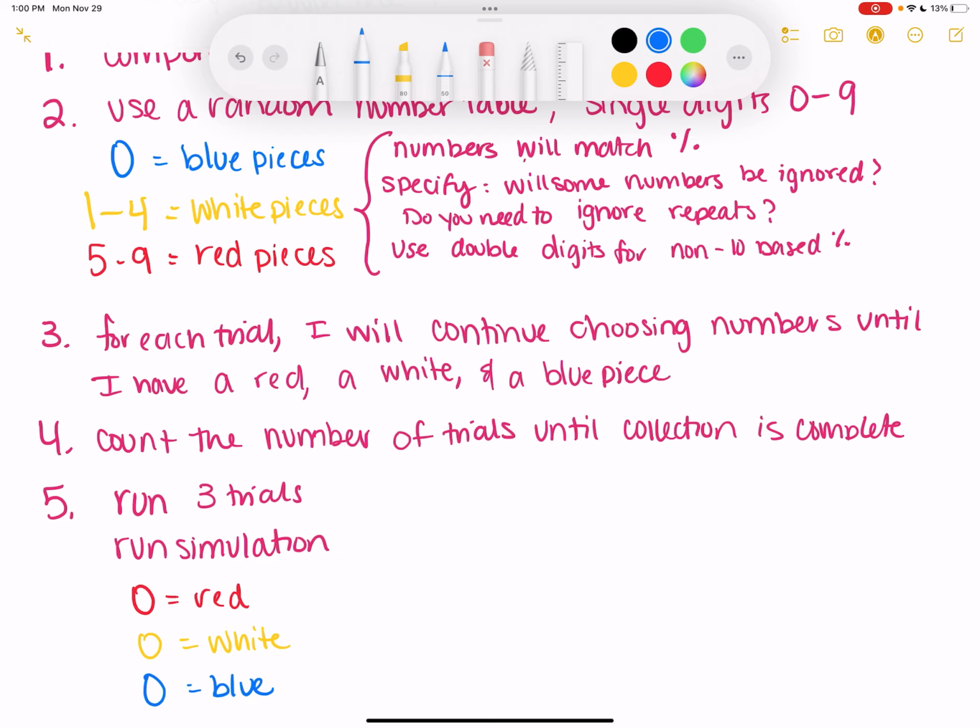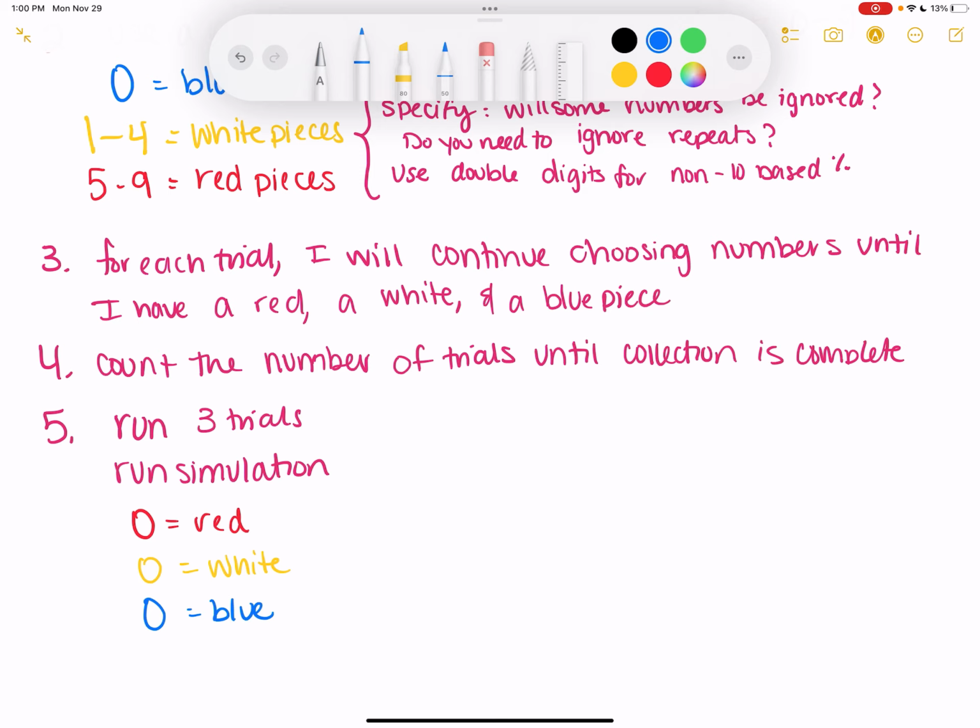So basically you'll have a random number table that has a whole bunch of columns with like 5 or 6 numbers in each column, and it'll have a whole bunch of rows going down it. If we get to a test or something, just in case there's any issues, you'll say, I used the random number table, I used row 8. So if your answer seems way off, I can go check it.